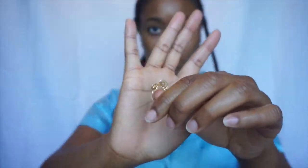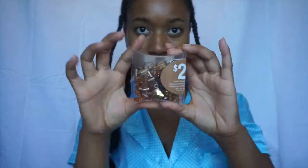So now let's accessorize our hair. I have this embroidery floss. I have my old midi rings if you guys don't remember that video. And then I have some beads.